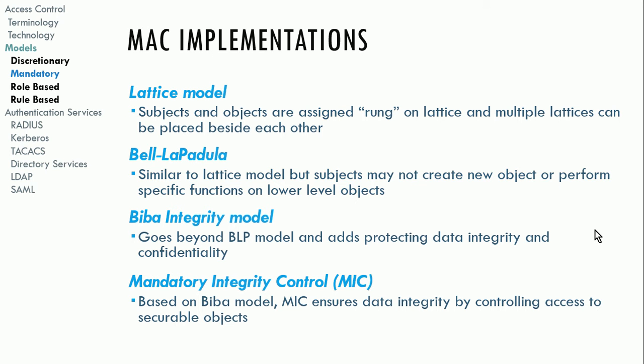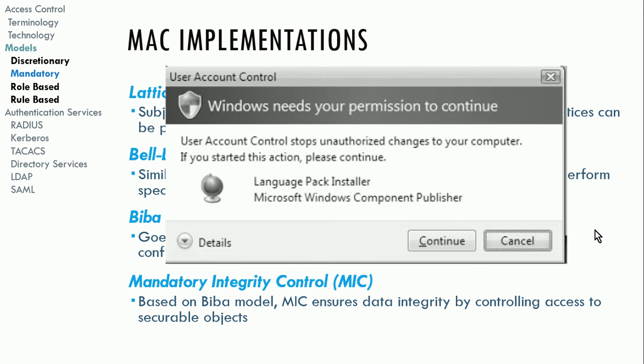And of course, different technologies implement these models a little bit differently, but you can implement technologies that support these various models. So for example, Microsoft Windows uses a sort of variation on the Bell-LaPadula model for user access control, which is, if you try to run a program that's configured or classified in a certain way, you have to explicitly give permission, or your administrator has to come over and give the operating system permission to run that program or to touch those files. So it doesn't allow you to do it.